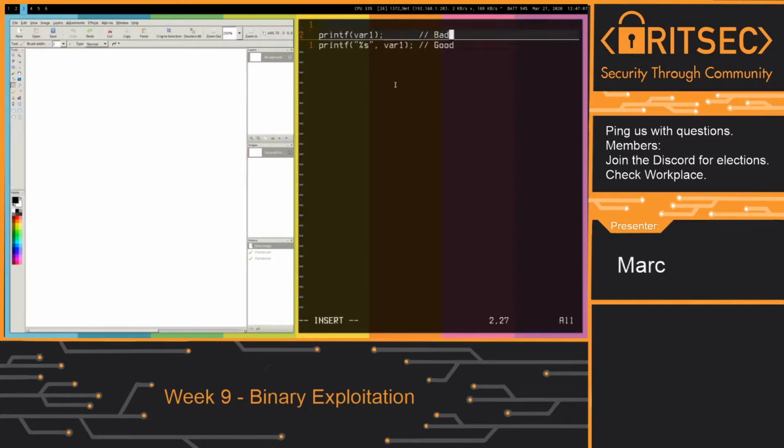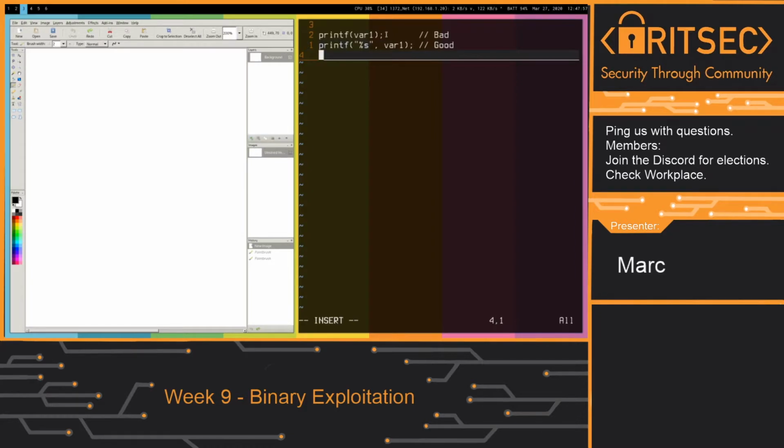What's going on here is that if you're just printing a single variable by itself, you don't want to do this first example, even though in Python or other languages you could just do whatever its print function is and then a variable name, and that's fine. A lot of those languages don't use format strings to do that. In C, you do use format strings, in this case at least. And this is bad because it'll actually work up until you pass it a string that itself looks like it has a format string, and then it won't work.